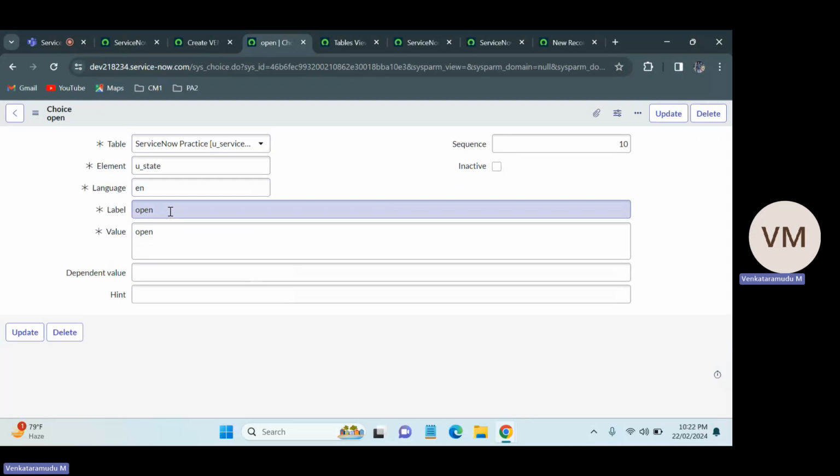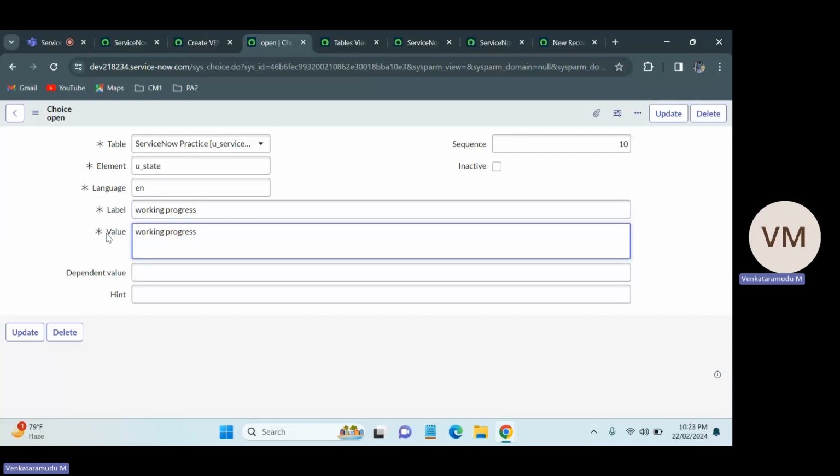Here itself I will create it. I remove that label and enter working, work in progress. The same thing I have copied, and the same in the value you need to keep, because label and value are the same, but the label is visible to the end user and the value is used by the developer.